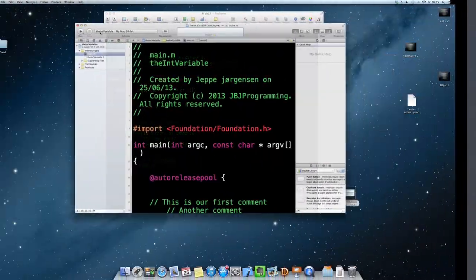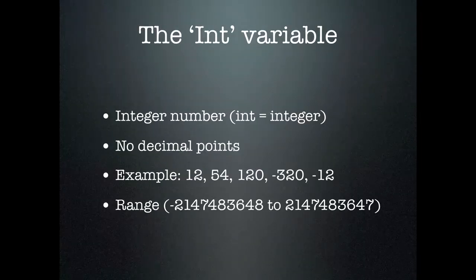If we just go out here, we open up this again. The int variable, well, what is that exactly? As I mentioned, we made it the type int, and int is actually short for integer, which is a kind of number. It holds a certain set of numbers, and what that means is that it can hold all sorts of numbers, but it can never hold decimal points.